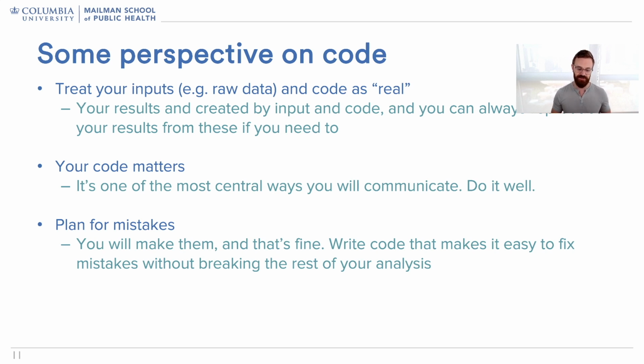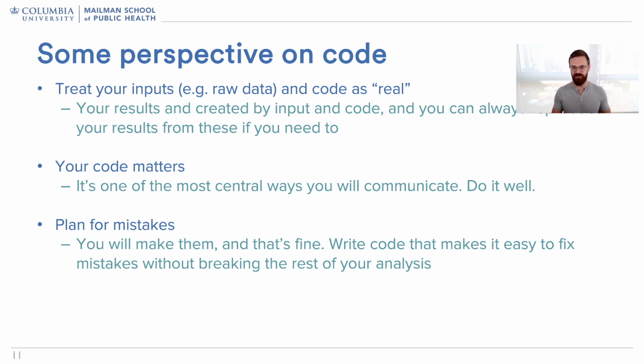One of the worst feelings is when you discover that there's a bug on line 7 of your code out of 300 lines of code, and changing that one thing means that now every other line of code is broken. That is a terrible feeling, and I encourage you not to end up in that situation by writing code that sort of says, well, if I change this line of code, I can still rewrite the next one and the next, or rerun the next one and the next one and the next one without really having to make a lot of changes. And that, I think, will help both if you make mistakes on line 7, but also if things change as the project evolves.